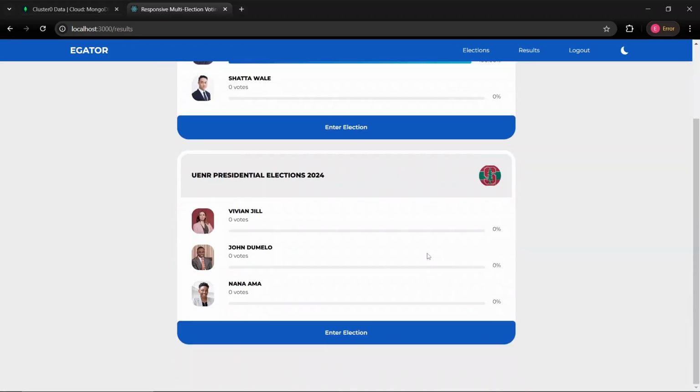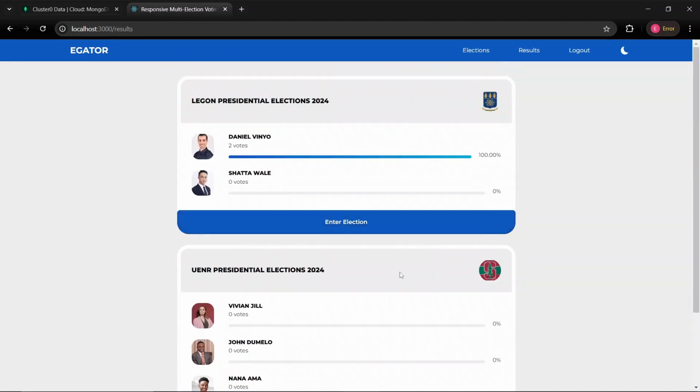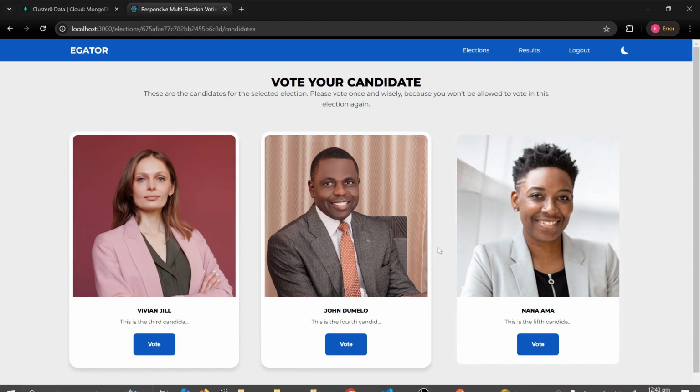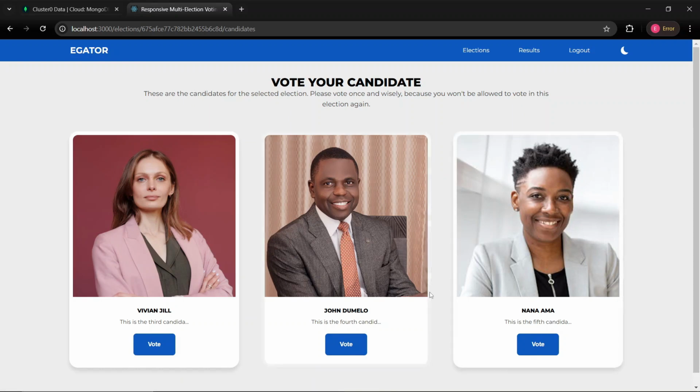Perfect. So let's go ahead and actually be able to vote in the elections. Okay, so to vote, of course, we should click this to open a modal, and once we open the modal, we are going to go ahead and fetch the candidate in that modal, and then just to confirm the candidate, and then we'll go ahead and vote for that candidate.